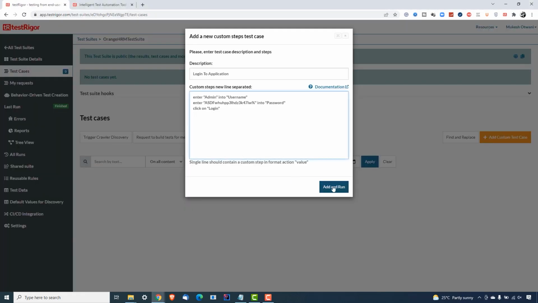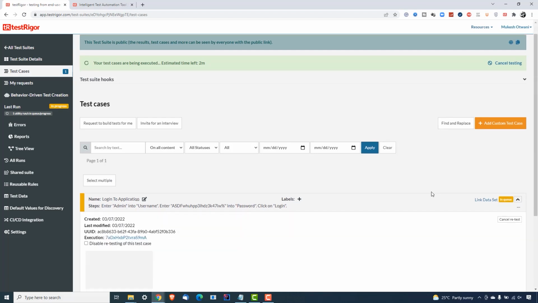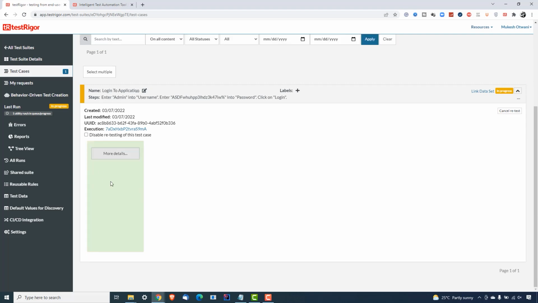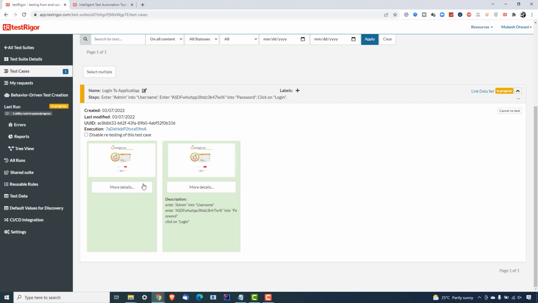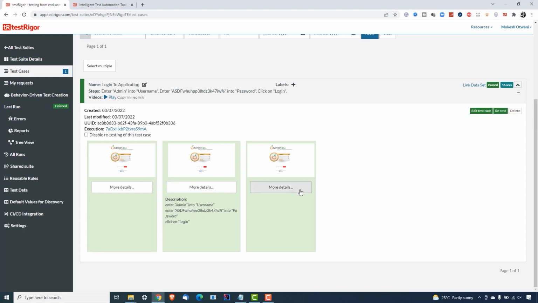Let's say, so if I click on add and run, let's see what happens. Now the moment you say run, you can see this is getting executed. Yellow color means it's executing, it's in a queue. Click on this small arrow icon and you will see the execution is running. Execution is happening, and you will see all the screenshots one by one. That's a very good feature which I found. So you can see here, right, one by one you will see all the steps. So this is the application loading, then it is performing all your steps like admin into username, password into this, then it did the click on the login button.